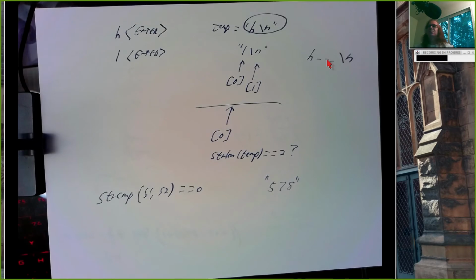Just double check your code and run it against the sample PA3 on the server and make sure that if you type in anything other than H followed by enter or L or C followed by enter, it should give you an error message. I don't think you can easily get scanf to do that, but if you can, perfect.